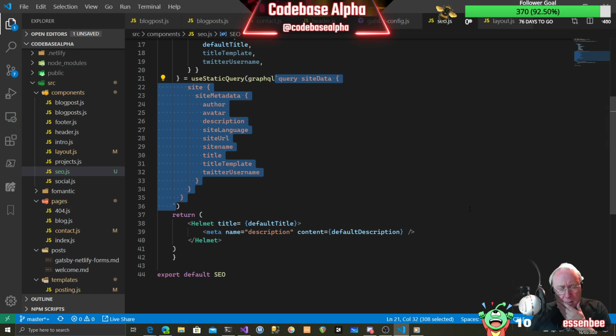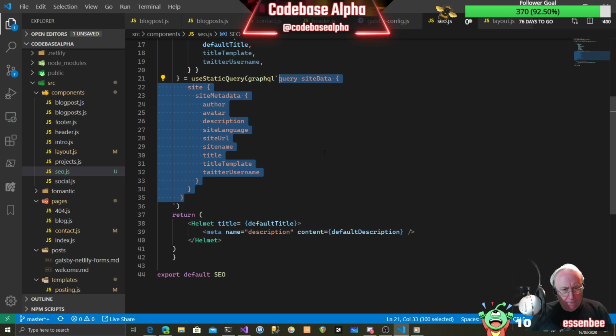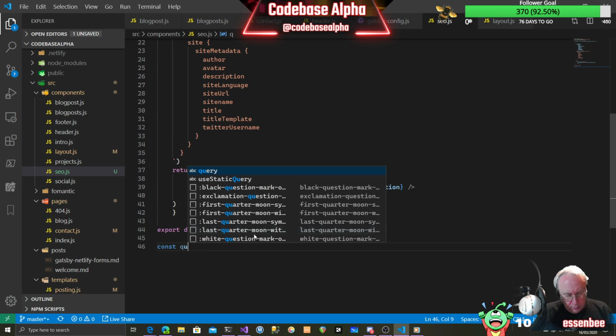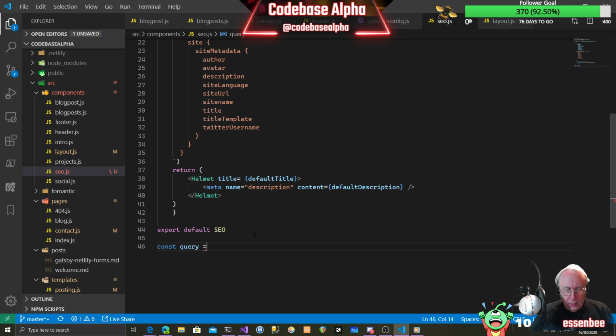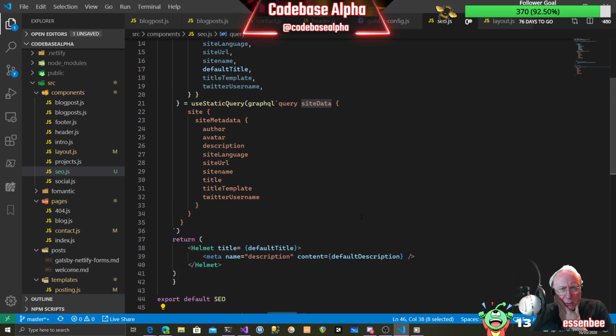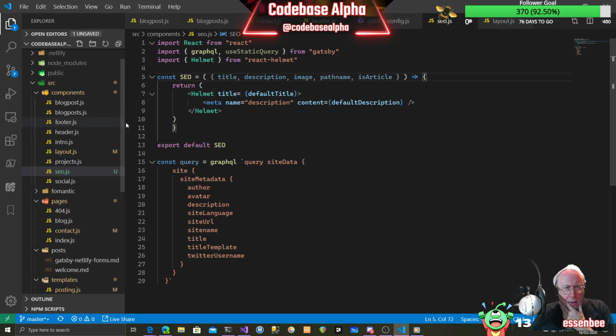What we'll do is grab this, and then we'll have const query going to equal graphql, and then quotes, a backtick. We call this site data, that's fine. That's our query, and then we can get rid of list. And I think we're going to want round brackets, to be honest with you, in the old way of doing things.